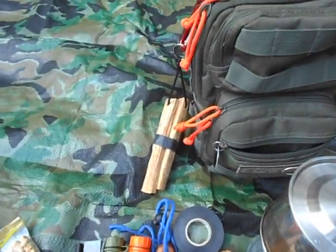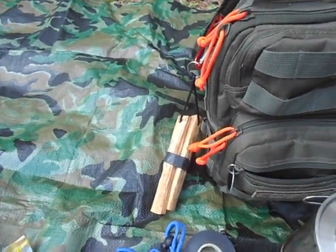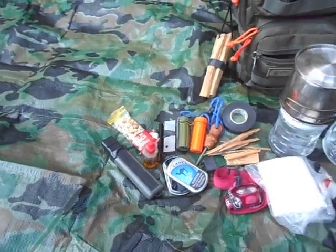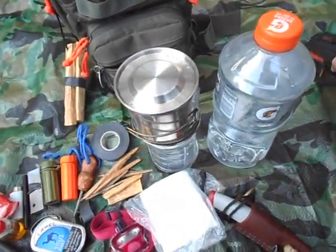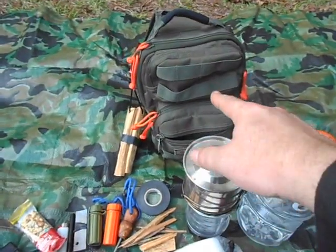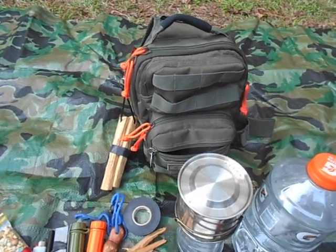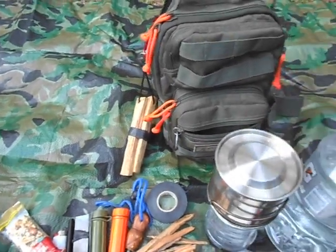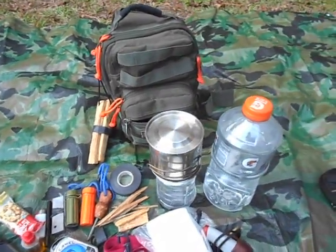And then up here on the bag, I got some fat wood on a carabiner. All these items, that's just for my little camera bag. All this stuff fits in this little bag right here, which is the Red Rock sling bag. You can fit just a little bit more than this, depending on how compact it is and how you can get it in there.